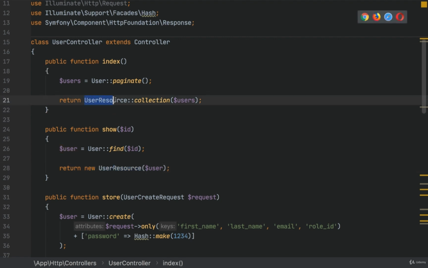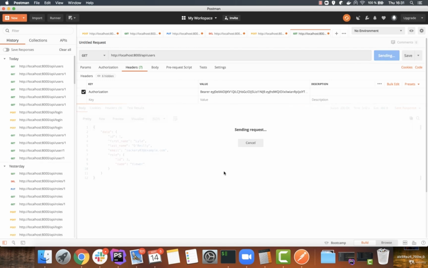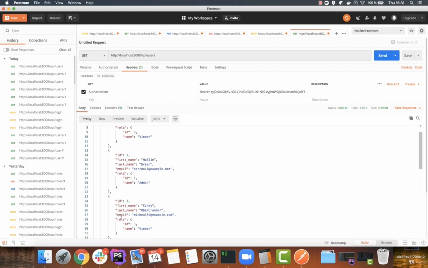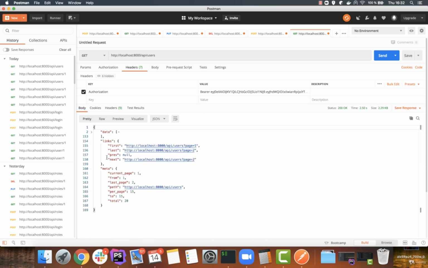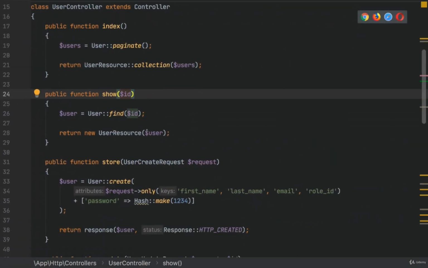For a collection, we say user resource collection. Let's see how it looks. So remove the one here. We can see that the role is showing correctly. We also have the pagination information with it. So this is how we use resources.